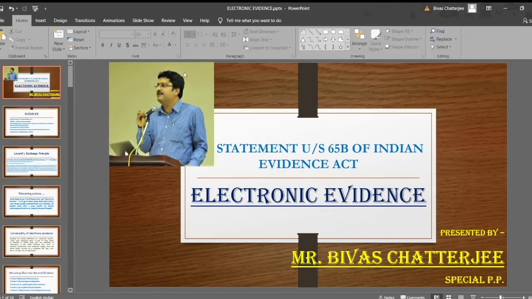In our Evidence Act, the differentiation is primarily between primary evidence and secondary evidence, and there is always a possibility that electronic evidence coming from different forums or platforms is in the nature of secondary evidence. So the secondary evidence has to be given the status of primary evidence. If we go by the basic structure of evidence, evidence must first be relevant, and then the relevant evidence has to be admissible before the court of law. These are the two basic and most important criteria evidence has to pass through.